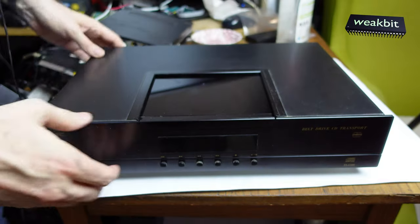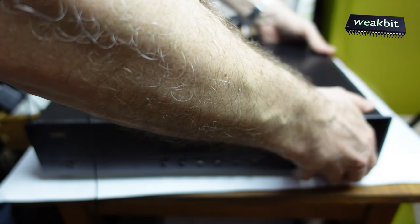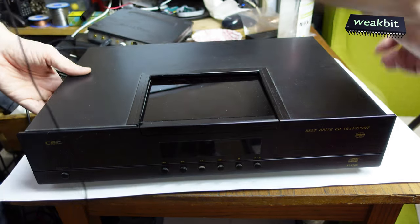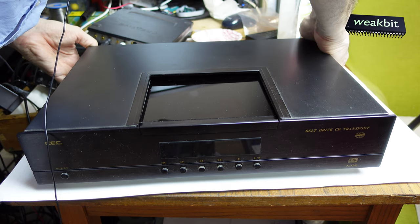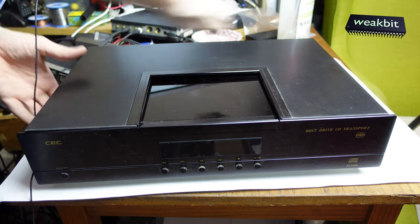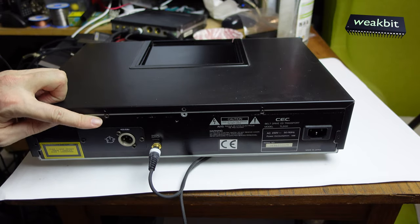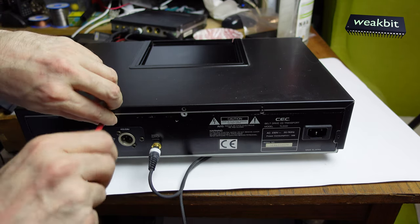put that here. This is not so easy to do because this is a little bit crazy here. I don't know why. I think it should be close. Aha! I know why. You must see this. Look, this is my mistake. I put the screws in but now I cannot close the deck. How can that be?